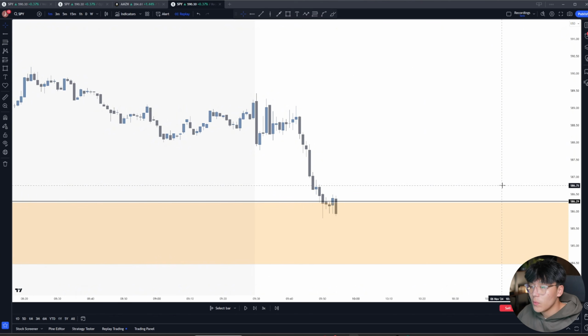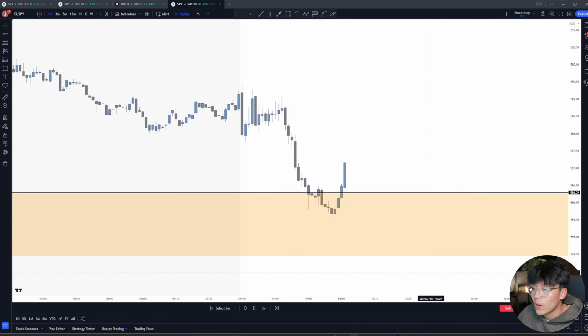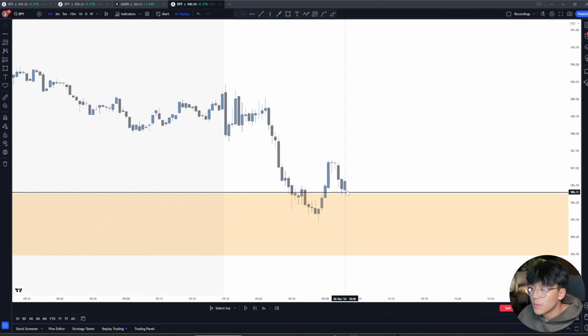So now we're going to be waiting for the 1-minute to flip back bullish for a push back towards the upside. As you can see right here, this is where we get that change of character back towards the upside. We break above this swing high. Now what we can look for is all dips to get bought up for that continuation push back towards our higher time frame objectives. So now we're going to be looking for the retest. You can see price, nice reaction off our key retest level.